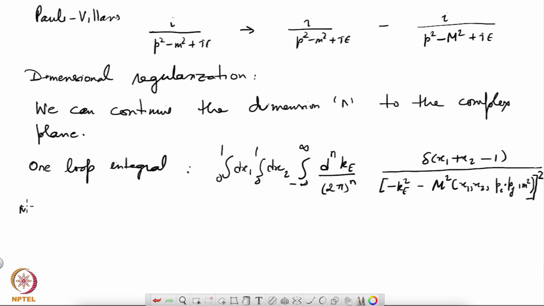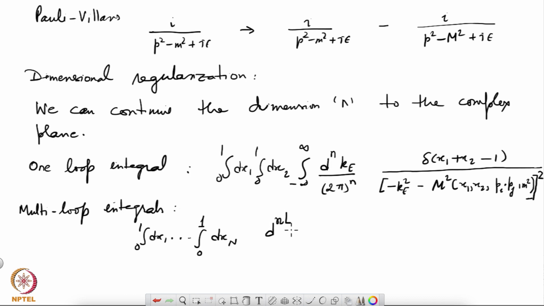And we also saw that multi-loop integrals have exactly the same form, except for the fact that there are a few more Feynman parameters that appear. Because you have many more propagators in the problem, but the general structure is identical. So you get dx1, dxN, I'm using capital N for the number of propagators. So for each propagator you have a Feynman parameter. Then we saw that it has to be d^n L, Euclidean. L is the number of loops.